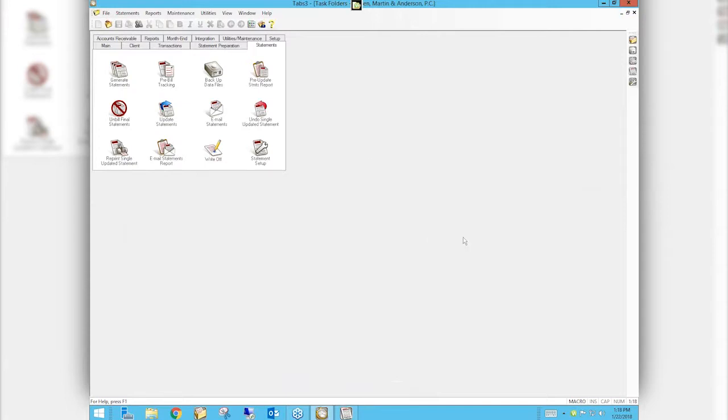The methodology I just showed you using the pre-bill tracker is, hey, hold this, but make sure it comes up next month. So it doesn't require any monitoring. You simply say, I've reviewed this, I want it to be held, and it will automatically come up in next month's billing cycle. You can also go into the client screen.